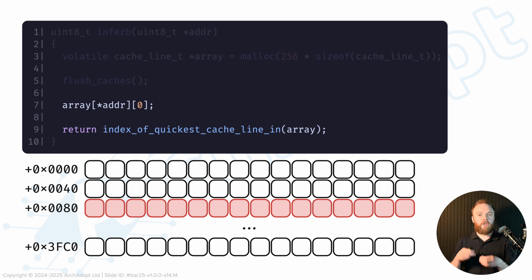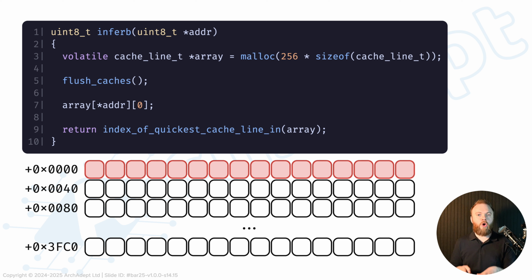The idea being that the cache line we just pulled into the cache with our read on line 7 will complete much quicker than all of our other reads of the other cache lines. Ergo, the index of the cache line that is quickest to access in our array is the value of the byte in memory that we are trying to infer.